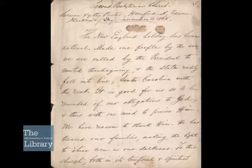This new online collection is fascinating. There are a number of items that we have digitized from our Indianapolis Special Collections Room down at Central. Everything in this collection is something that we own. There are lots of photographs and things like annual reports and some handwritten documents that are really interesting. One of them is entitled 'A Plea for a Public Library,' written by Hanford Edson in 1868 on Thanksgiving Day, where he gave a plea for the public library and why we needed one in Indianapolis.